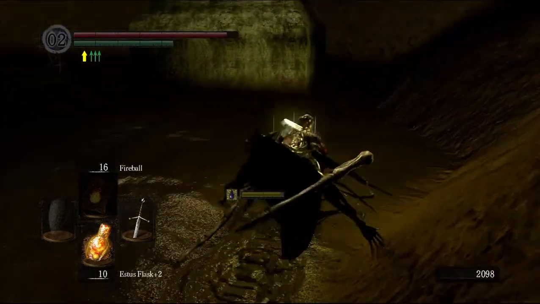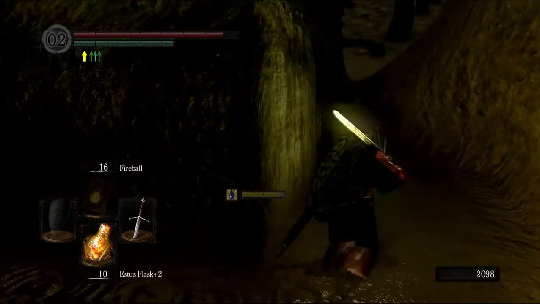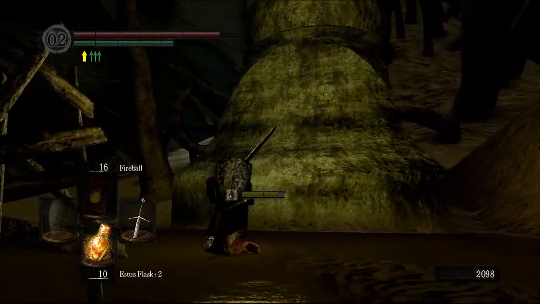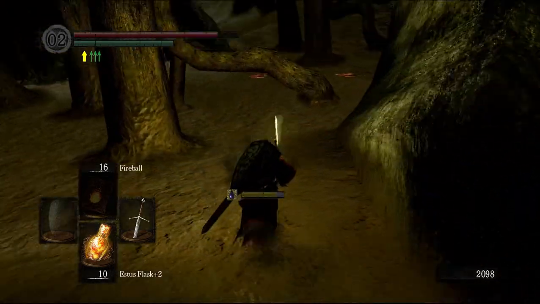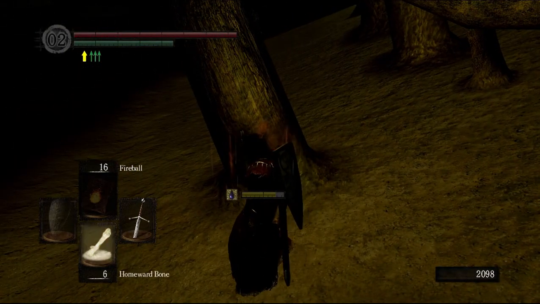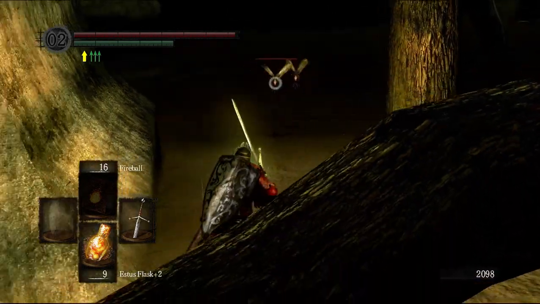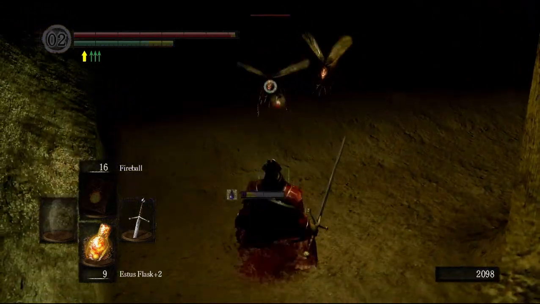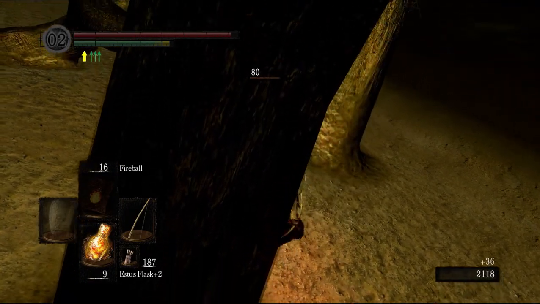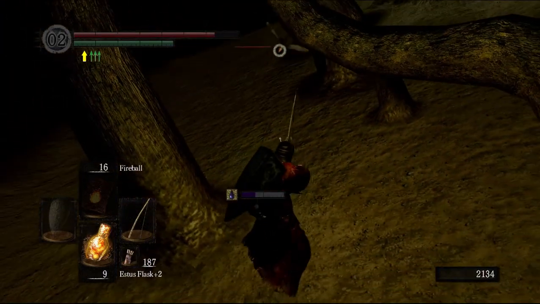I don't know if there's any items over here. I can't remember. Nope. Get on this big old spider's nest. Oh, that's not what I wanted to do. Oh well. I'm pretty confident. I haven't beat Quelaag in quite a while, but... Gosh darn it. But I'm pretty confident.